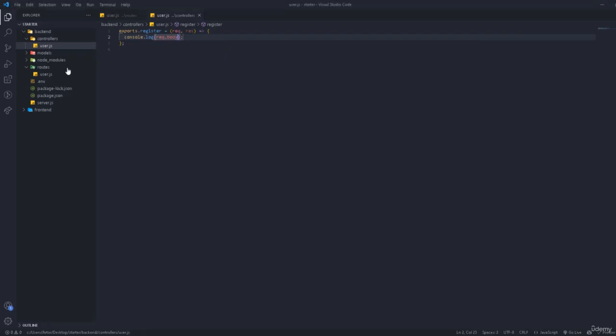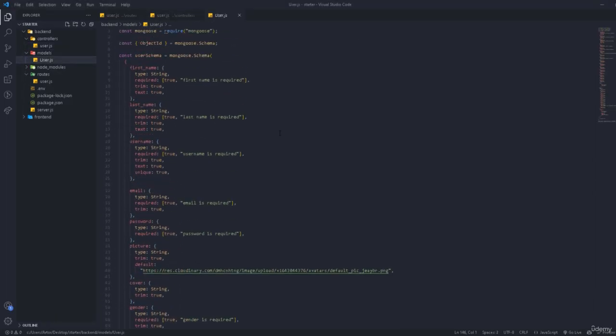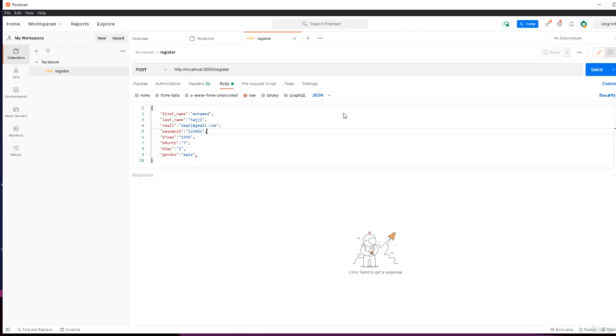Let's go back, then we're gonna go to the models and go to the users. Let me check again. Okay, so we have the first name, last name, username. Okay, I didn't have the username. It is important, so I'm gonna go and add it right here. So username, and then let's have some random username. For the moment it's gonna be generated, but for the moment let's make it a concatenation of my first name and last name.